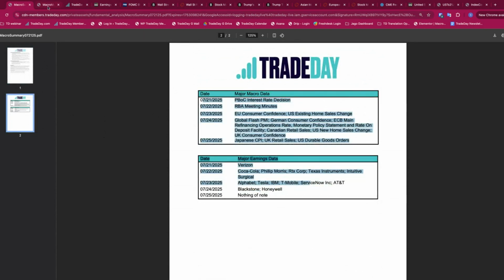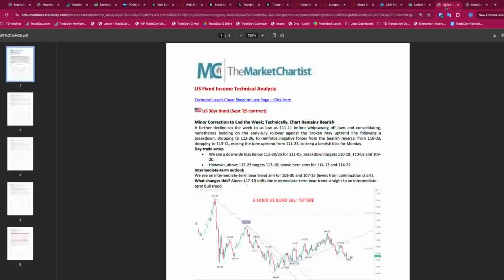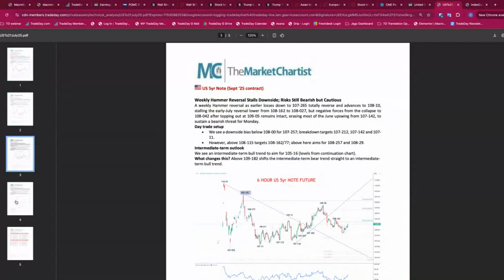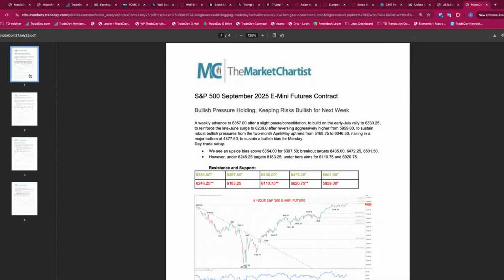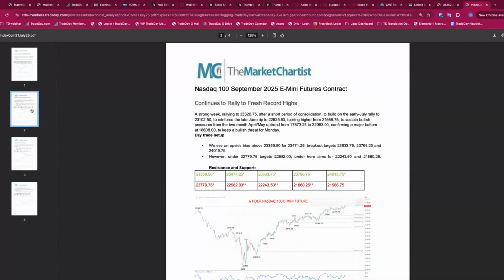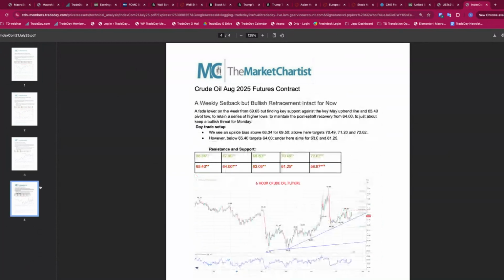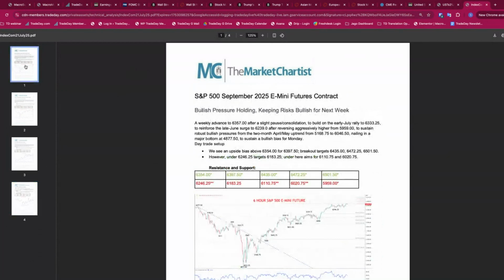You'll get that if you're watching this in the members area. Below where you are in the members area, we have 3 columns. The left-hand column is our technical analysis that goes out daily, covering the major bond futures: 30 years, 10 years, 5 years, and 2 years in the US. Also covering the major stock indices of the S&P 500 and the NASDAQ. And then for our commodity traders, looking at gold and oil. So we have those in the left-hand column.